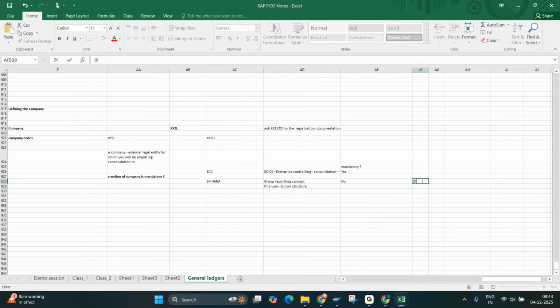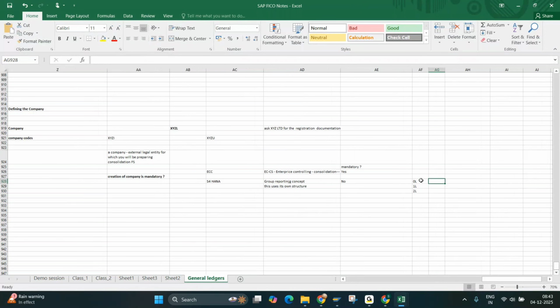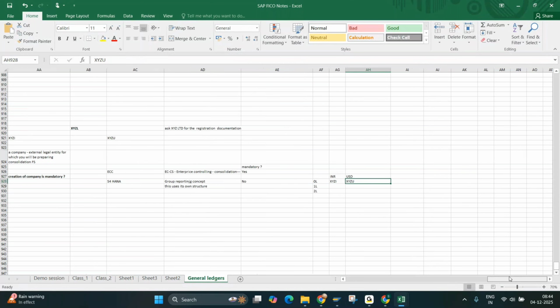So 0L is your leading ledger and you have like 1L and 2L, let's say. These are the non-leading ledgers. Now for a particular company code, you have company code XYZI and XYZU. So you have a leading ledger XYZI which is in the currency INR and here which is in the currency USD.